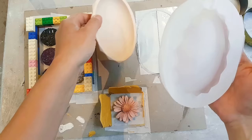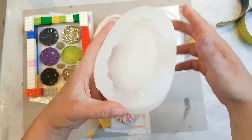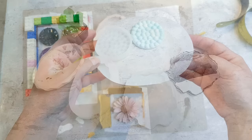So I'll be using all of these molds that I've made here in this video to cast various materials, and you can find all of those over on my Instagram page.